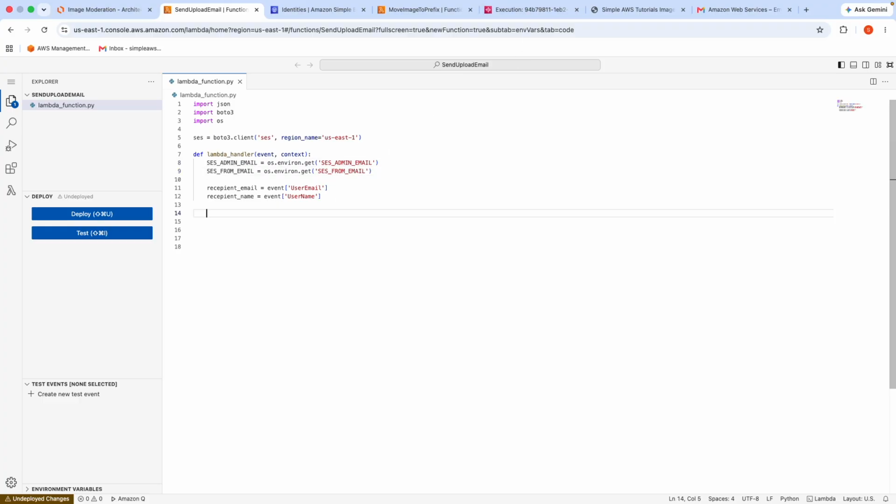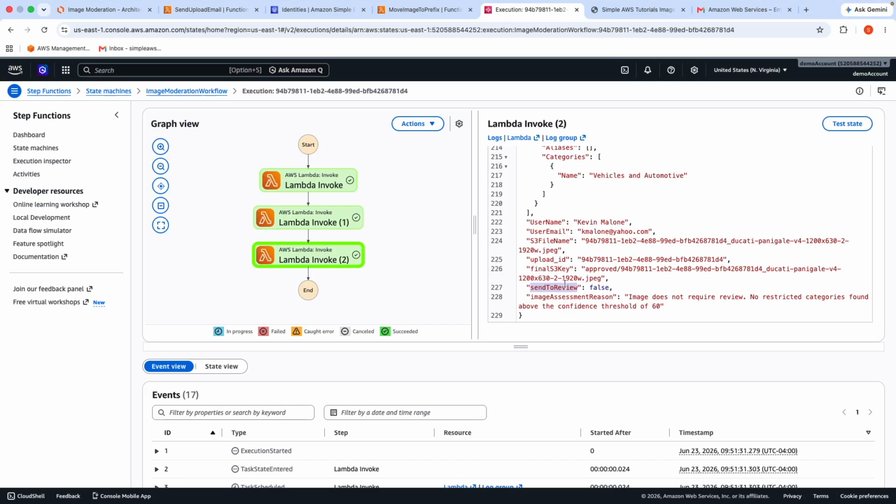So we'll also read the decision that our platform has taken, whether the image is cleared or whether the image requires additional review, and that information is available here. So, send to review flag. If it is false, that means the image is cleared. If it is true, then the image is flagged for further human review from an administrator.